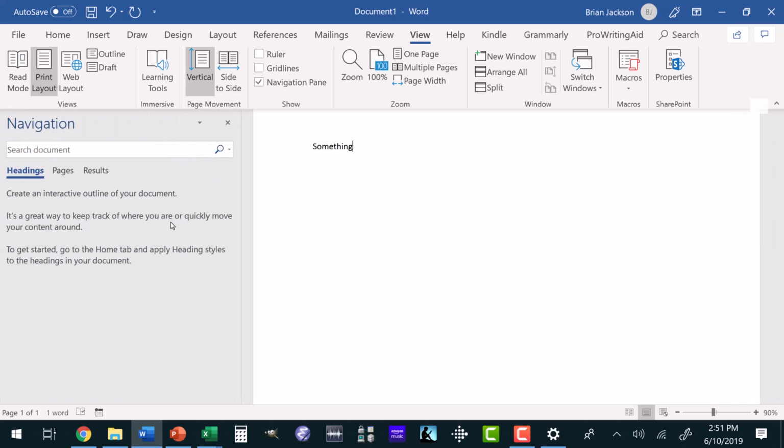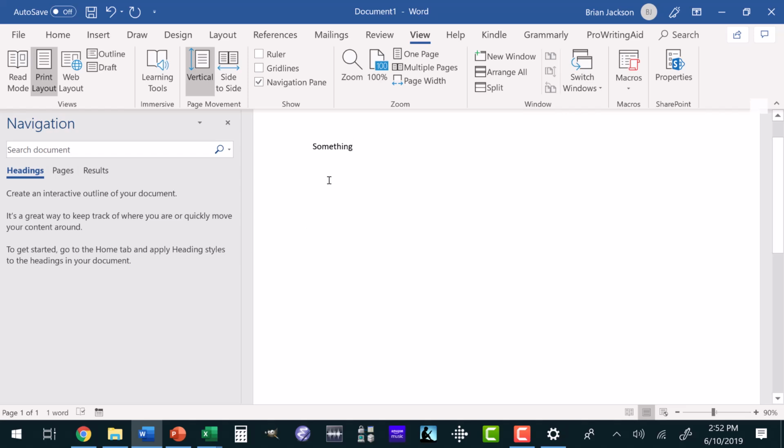Now the navigation pane right now doesn't display much of anything because you don't have any head levels in the document. We're going to use head levels to outline our book. So right now it's just a big empty wasted space. Let's go ahead here and we'll get rid of the navigation pane.